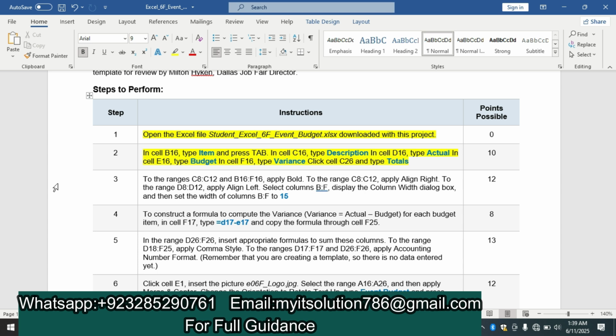So in this tab we type item in cell B16, description in cell C16, actual in cell D16, budget in cell E16, variance in cell F16 and total in cell C26.